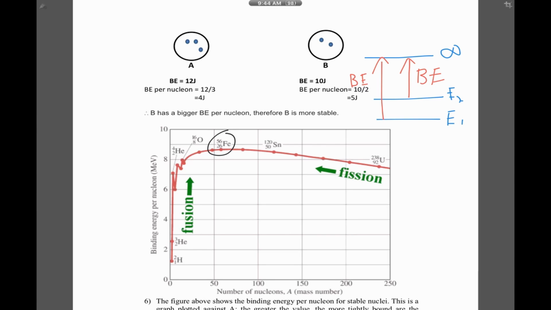Okay? Now that's all you need to know. But there are also 3 points, you see, this graph is a smooth graph, but you see 3 points which are peaks here. What it indicates is that helium, according to the nucleon number, should be somewhere here, but it's actually more stable because of higher binding energy per nucleon. You just have to know that the structure of 4-2 He is an exceptionally stable nucleus structure. So therefore, it is just higher than what it's supposed to be.